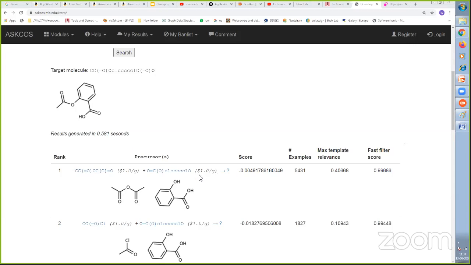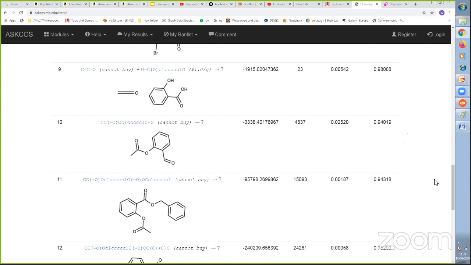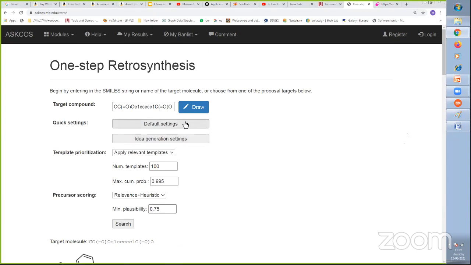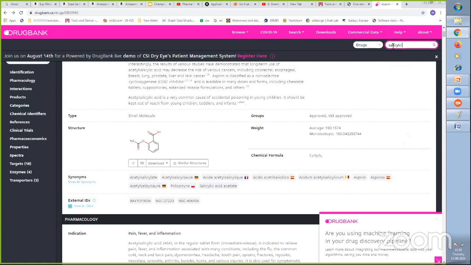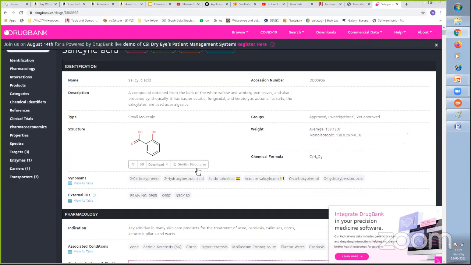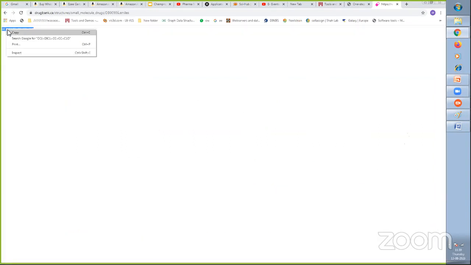Okay. So what I do, I go here. It gives different steps actually. All possible kinds of reactions it gives. Now what I do, I just type salicylic acid here. Okay, this is salicylic acid. So this is one of the intermediates. Okay, so I can synthesize salicylic acid itself actually. So what I'm going to do, I'm going to download a Smiles format for this. It's very simple. So copy this one.